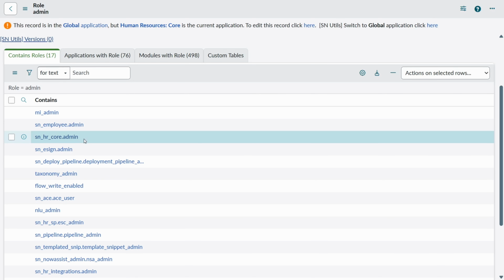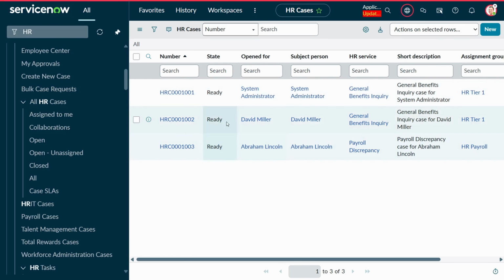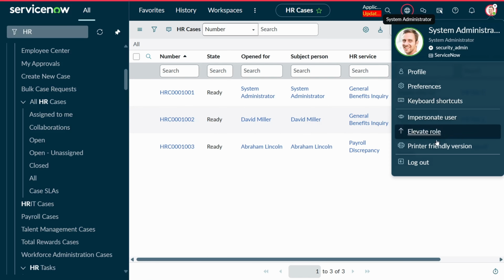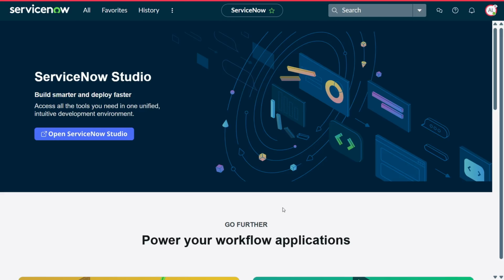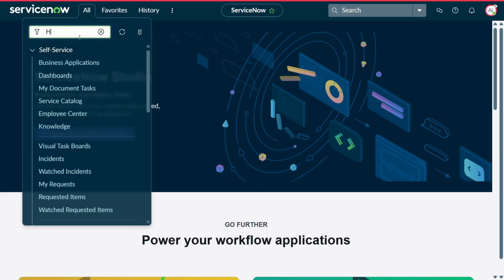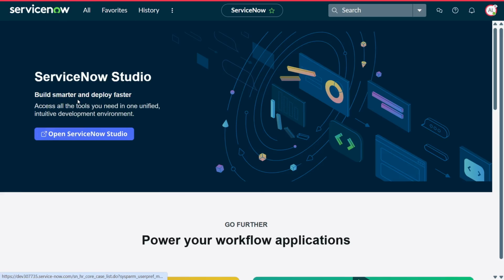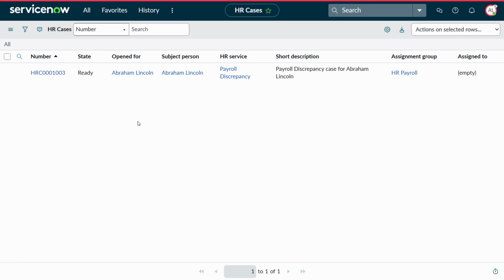So let's go back to the HR case listing. Now from this list, let's pick up one of the users here. Let's pick up Abraham Lincoln. So I would impersonate Abraham. And if I do the HR cases listing, there you go. So you can see that the SDF has been implemented and it's active. So it's filtering the data. You don't see any error message or anything because we have not selected that UI message, right? So there is no error. The user is able to see only the data which is relevant to them. So any other data visibility is controlled. And that's what we wanted to achieve, right?